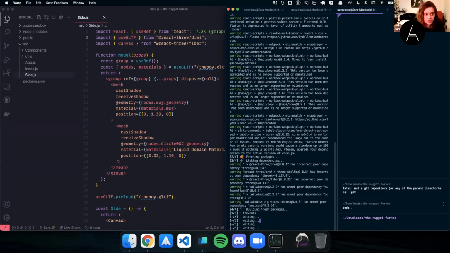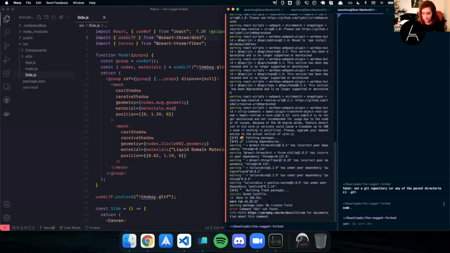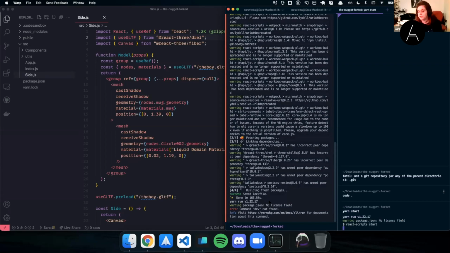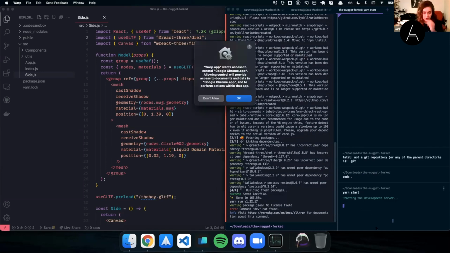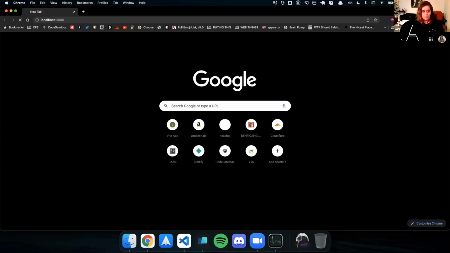Yeah, I would say the best alternative is 3JS. But the thing about 3JS is that it's very verbose. There's also one for Vue, which is really nice. But if you just want to do vanilla JavaScript, you kind of have to use 3JS, because everything is built on top of 3JS. Like 3JS is so verbose. What I'm doing here would take way longer in 3JS. But you kind of have to use it if you just want to use vanilla JavaScript, because everything else is built on top of it.